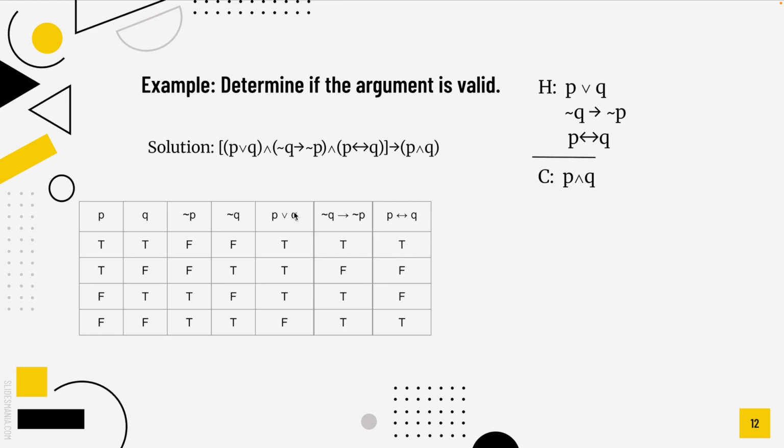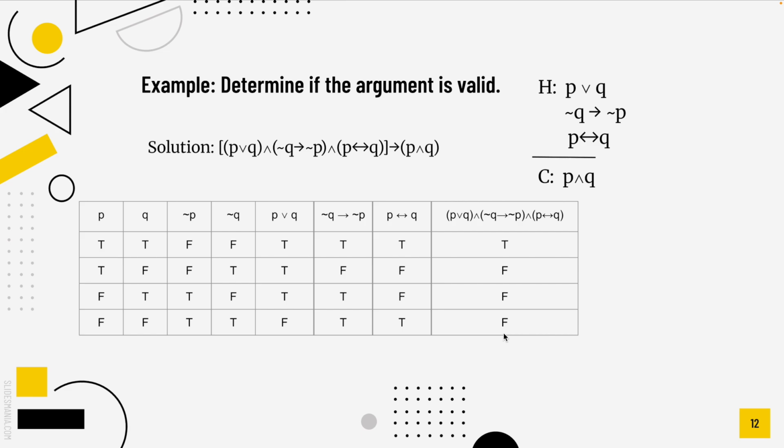And then I'm going to look, here's those three hypotheses that I've created here, right? I've created a column for each of my hypotheses. I'm going to combine them with and. Now you can do them separate or you can do them all together like I did. What I'm looking at is these three columns, I want them all to be true in order for the final to be true. So this and this must be true. If there's any falses in here, then they're false.